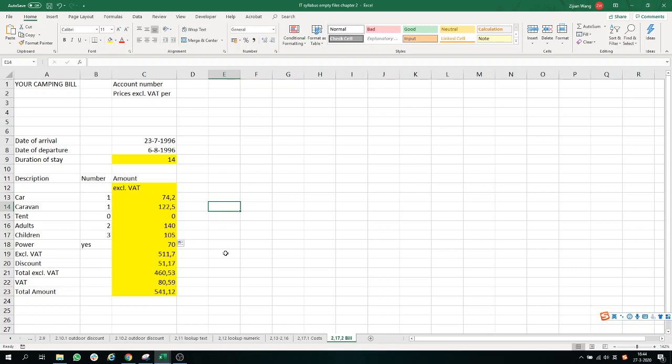That's exercise 2.17. I hope it's helpful because it's quite the same as the real exam. For the real exam, you can have another reference, which is chapter 5 on your syllabus. Practice with the Excel part on chapter 5 on your syllabus, then you will have a clear idea of how the exam will be looking like.